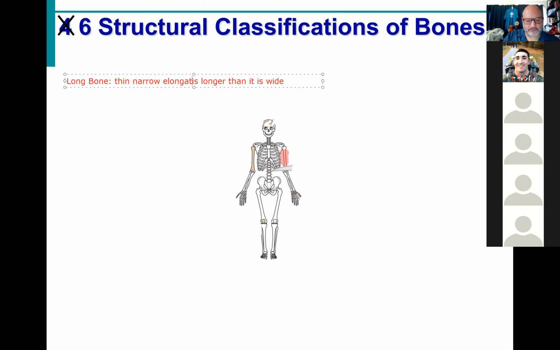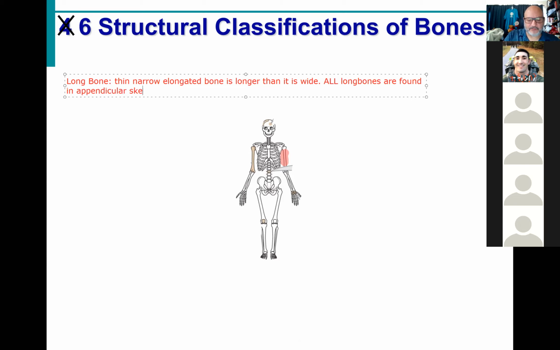Are the long bones in our body just the ones in our extremities? You are correct. That is a great point. All of our long bones are found in our extremities, or again, we can be more specific, the appendicular skeleton. And in fact, all of the bones of our appendicular skeleton are long bones, with really just two exceptions. What are the two main exceptions among the long bones that make up our arms and our legs?